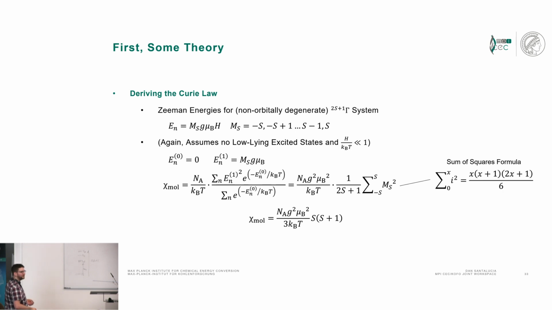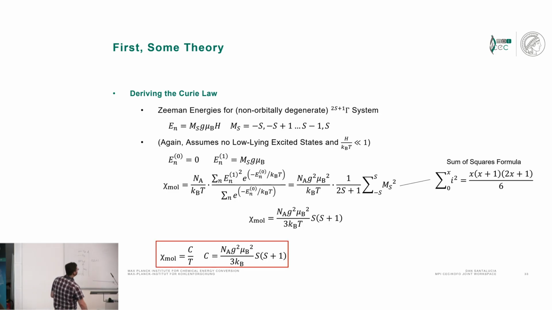That is the Curie law, named for Pierre Curie, the husband of Madame Curie, who's more famous than you probably know. They both shared the Nobel Prize in physics, not for this, but this is the fundamental Curie law that is quite common, especially if you just look in an introductory textbook. We kind of went through all these crazy steps to get there, but it's really elegantly simple. It's just some collection of constants, which we call the Curie constant C, divided by temperature.